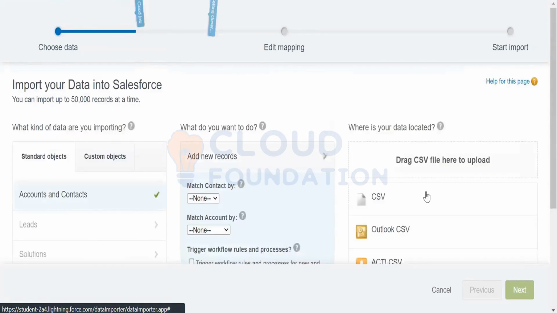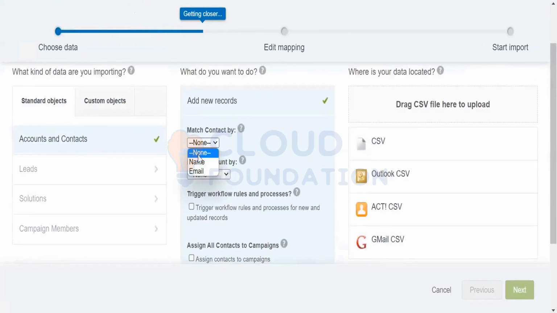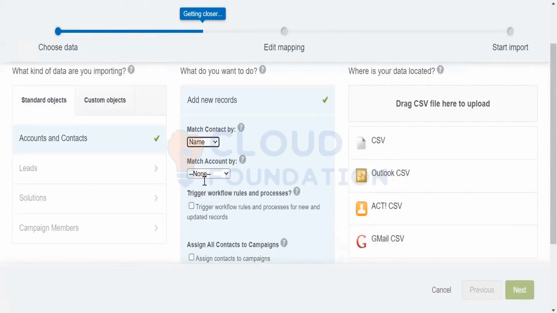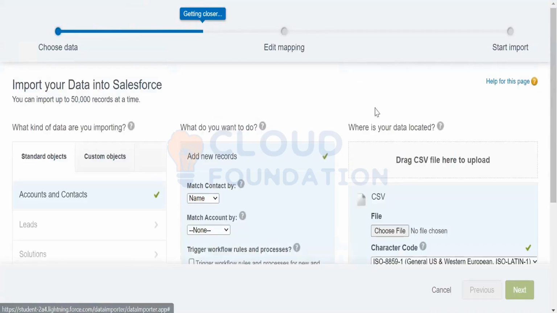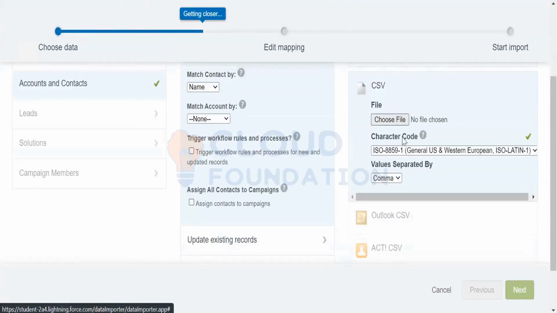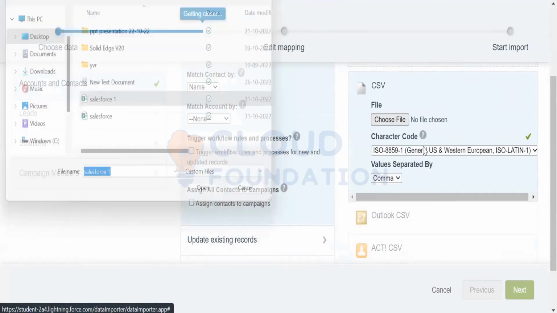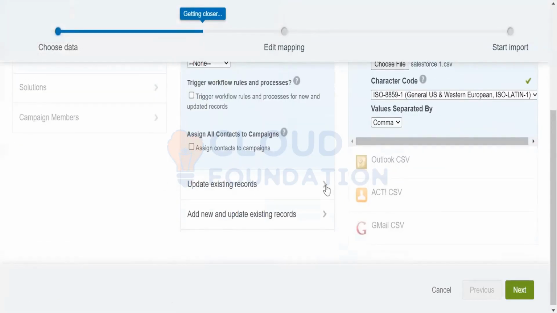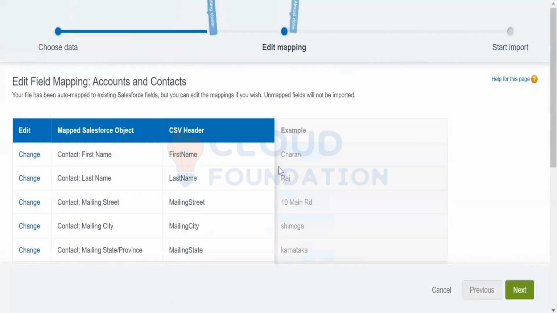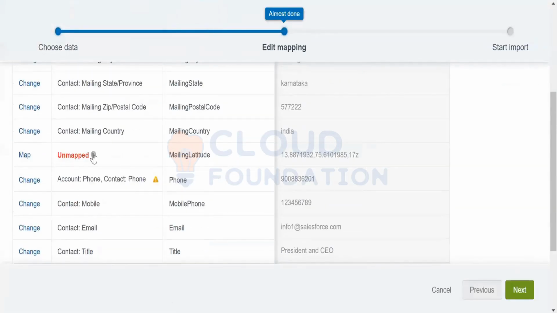Add new record. Select the match. That's it. Select Salesforce. You are having all.